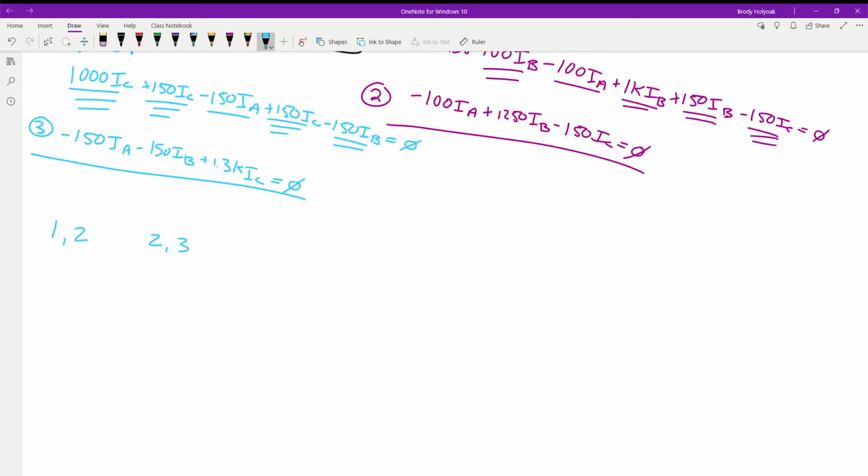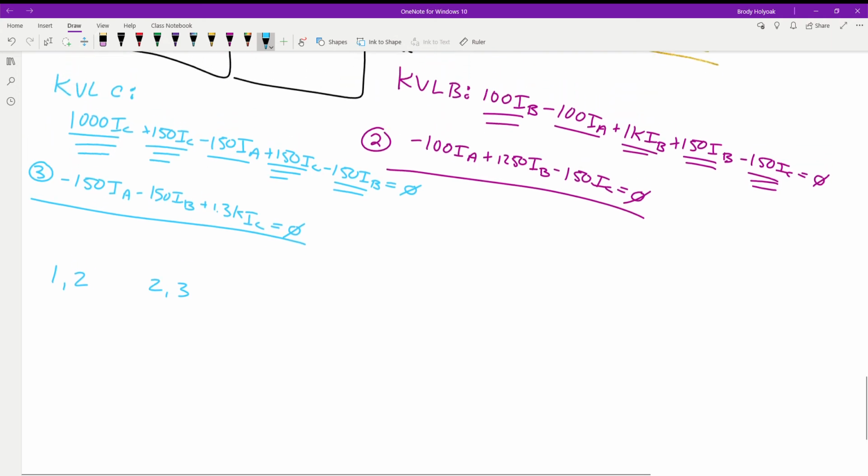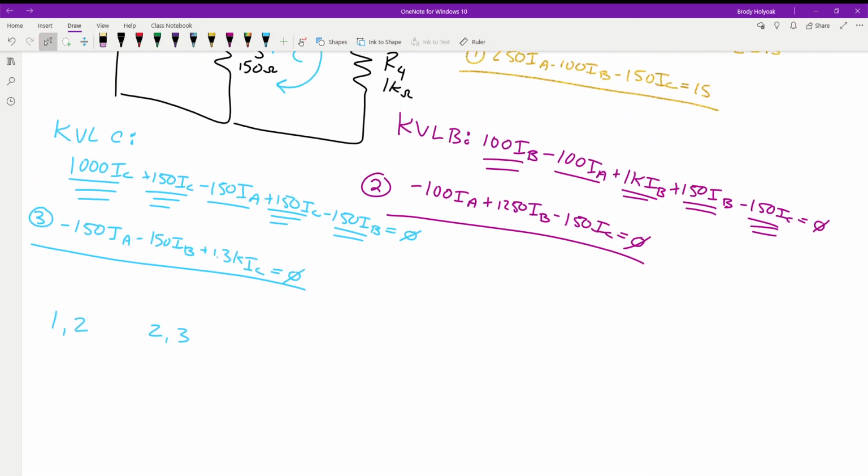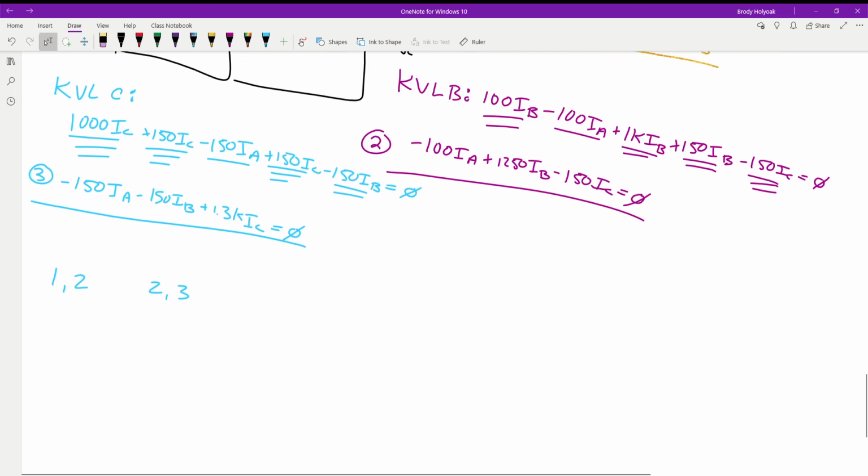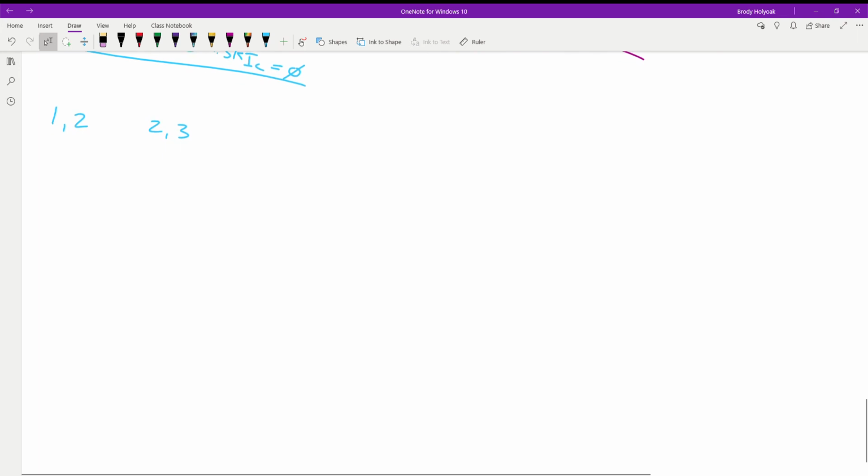Yeah, combining all three doesn't work. You want to do it in sets of 2. If you have 4 equations, you'll do 2 and 2, then you have 2 new equations, and you combine those 2 together as you eliminate variables. The first thing we want to do is eliminate one of these variables. Do we want to eliminate IA, IB, or IC from the first set? IC? Okay. So we combine 1 and 2 together to get rid of IC, then combine 2 and 3 together to get rid of IC as well. That way we have 2 equations, 2 unknowns.